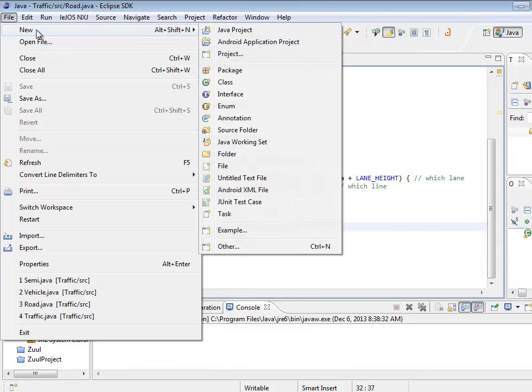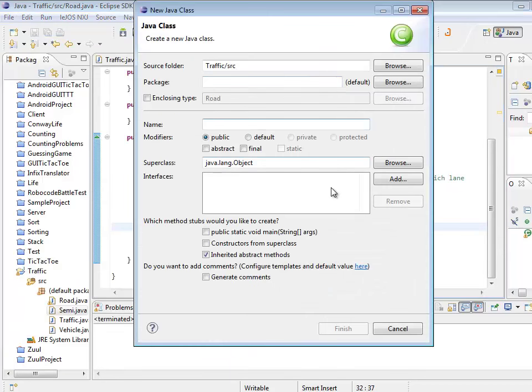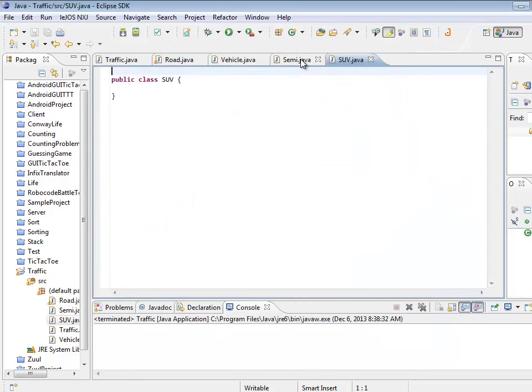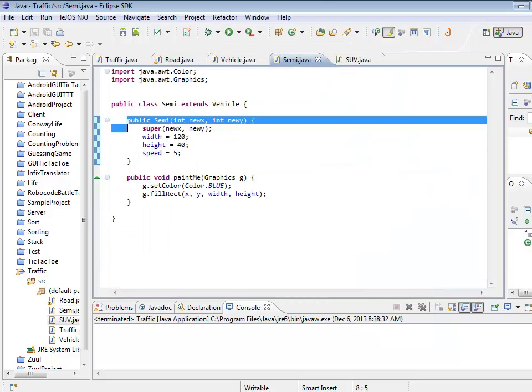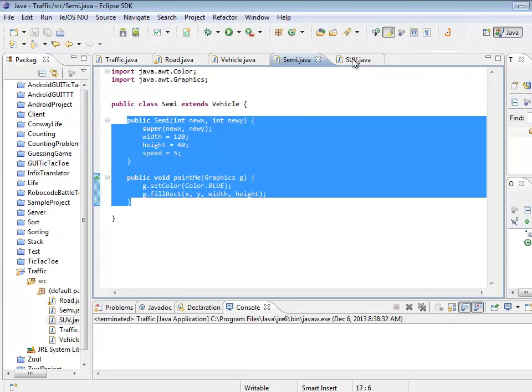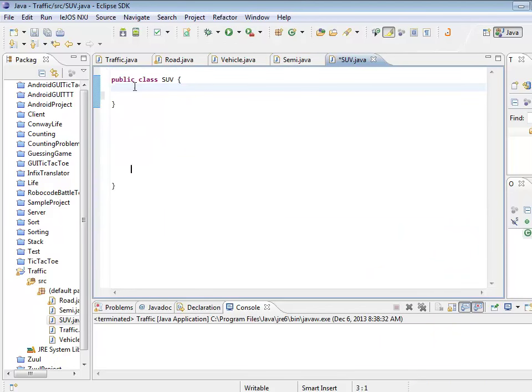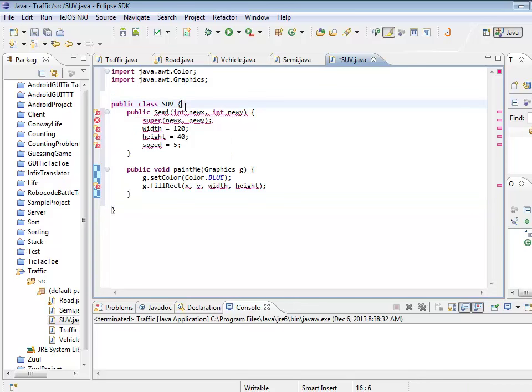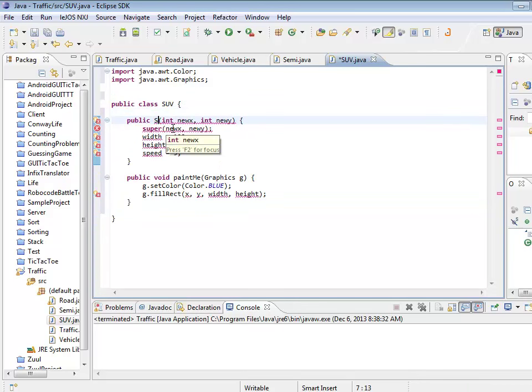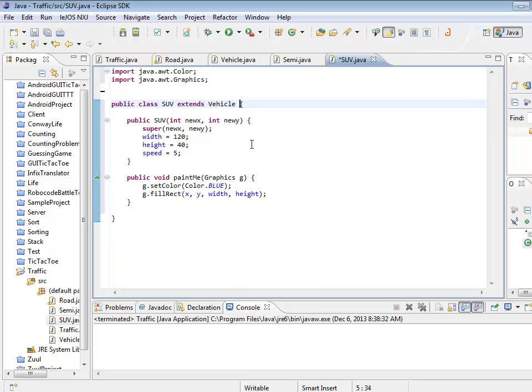So I'm also going to create a new class SUV. And it's actually going to be pretty similar to this guy, so I'm just going to copy Semi's code and change the appropriate things. So the first thing I should do is say, hey, that's actually an SUV. The next thing I should say is, oh, by the way, you extend vehicle. It's kind of a family tree of classes. In fact, it is a family tree of classes.